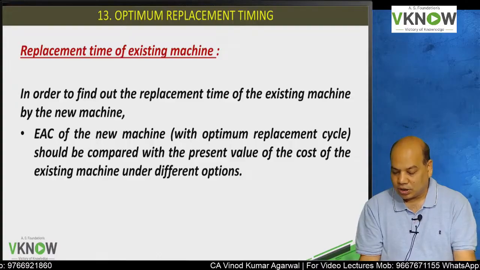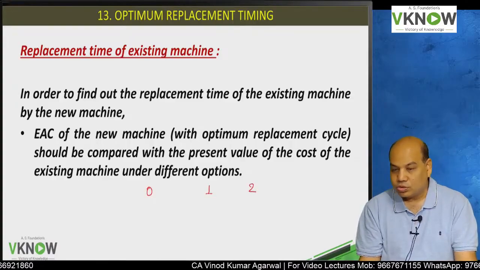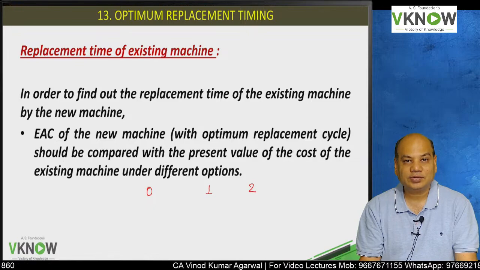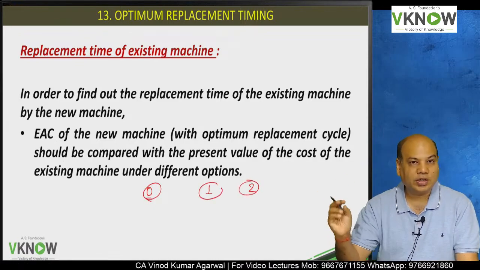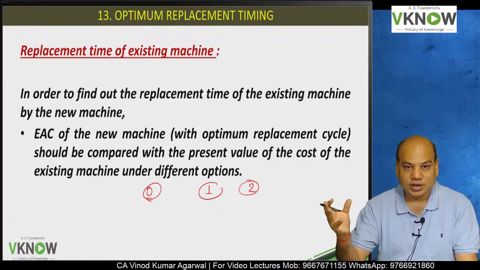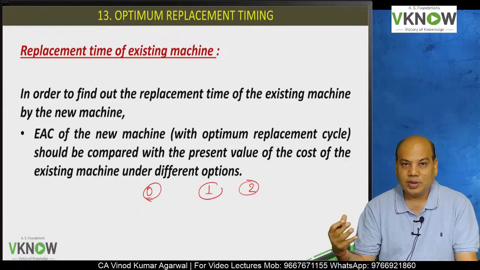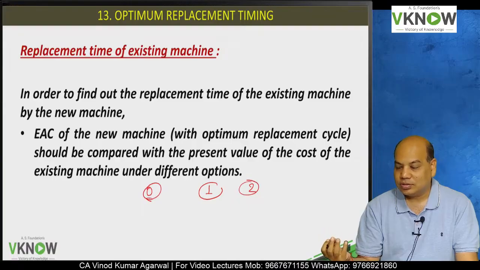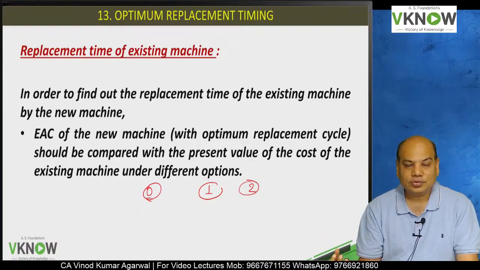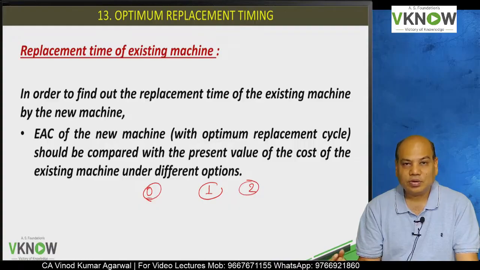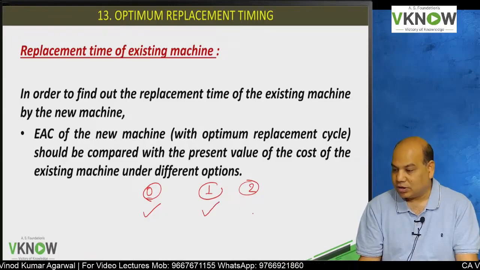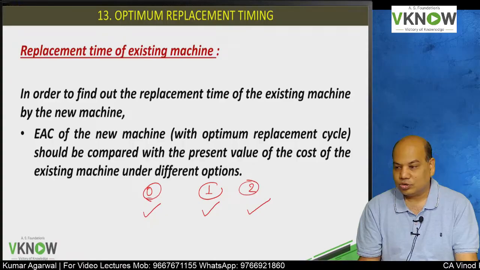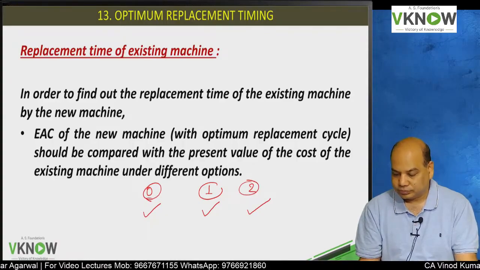So the institute will ask you the question, when should an existing asset be replaced by a new asset? Suppose there is a new car in the market with better features, better facilities. So I will be tempted to buy that new car, but on the ground of only financial numbers, what is more profitable for me? Should we purchase the new car today, or after 1 year, or after 2 years? So that will be the second type of question.